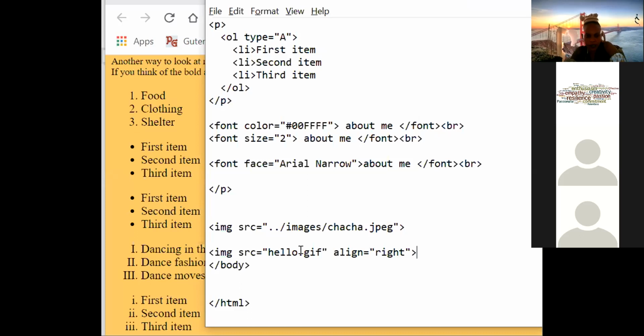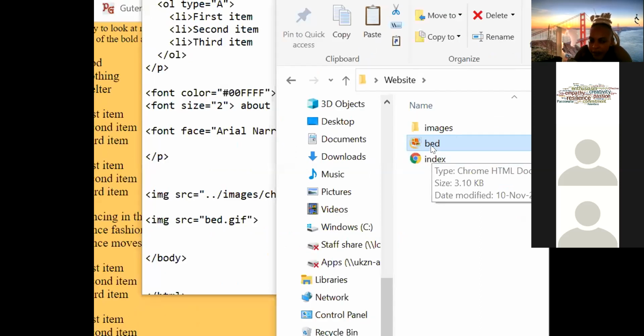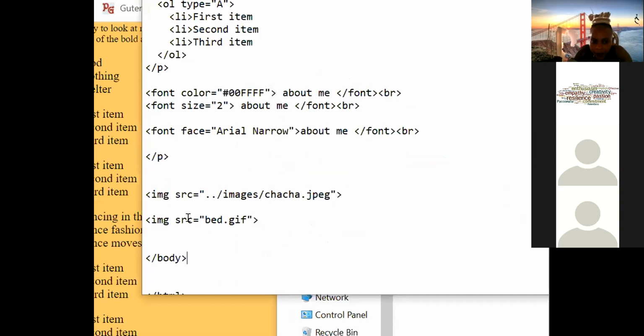Let me just try this first. Okay, bed.gif. I'll remove the aligning, just temporarily. Copy this, I'll put it there. I'll paste it next to the index. Do you understand what I mean? I'll put it next to one another because it can only read when it is next to one another without giving it a file location. Let me just try that one first.